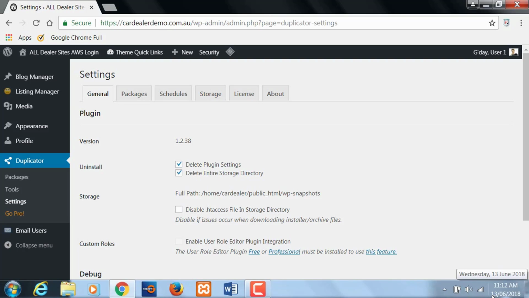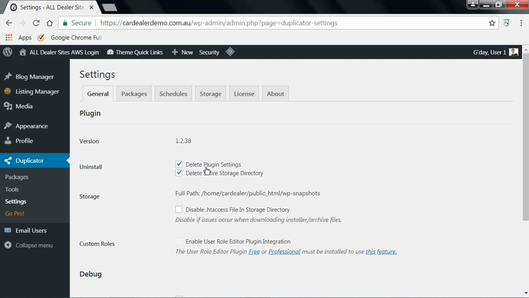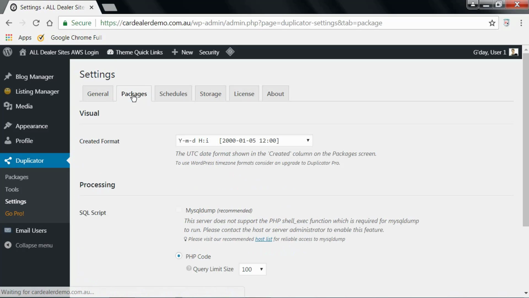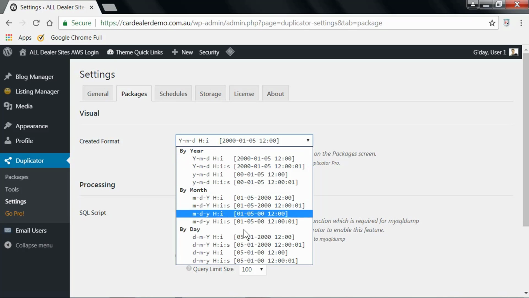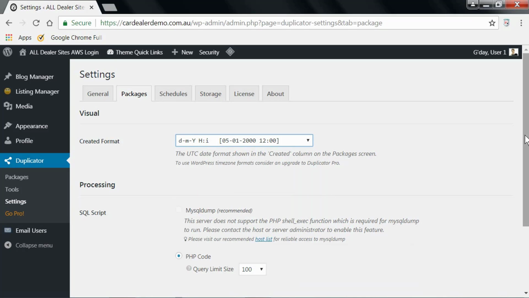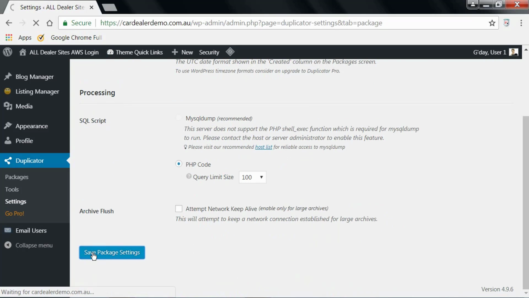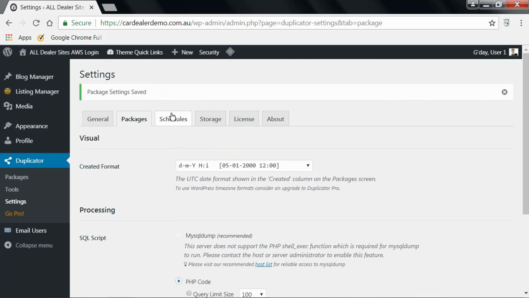Today's date, the 13th of the 6th 2018, version 1.2.38 latest. You can set this to however you like. I prefer it to be day, month and year. We have schedules.